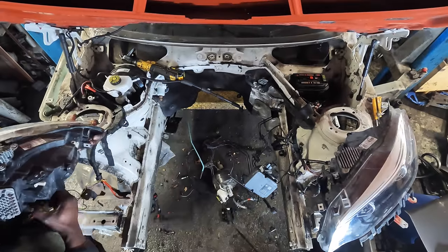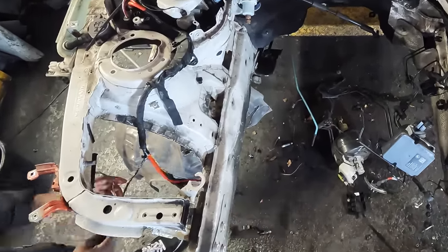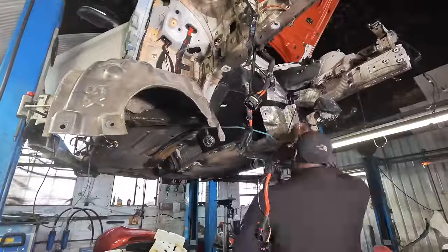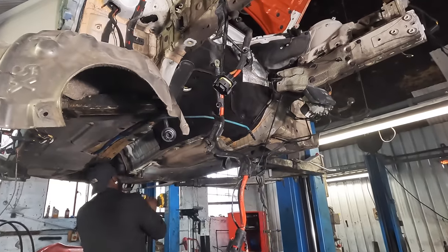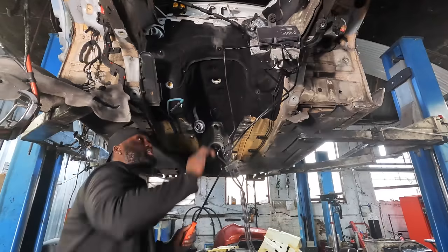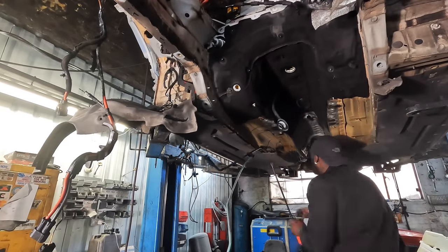Check it out. So first up, I thought I got the headlights to be fully working, but they're actually not. I've got a problem with the headlights, but you'll find out a bit more about that later on. What I'm doing now is removing the brake lines from the 114i, and I'm gonna be fitting the uprated brake lines, brake booster like I showed you before, and also the ABS pump from the M140.